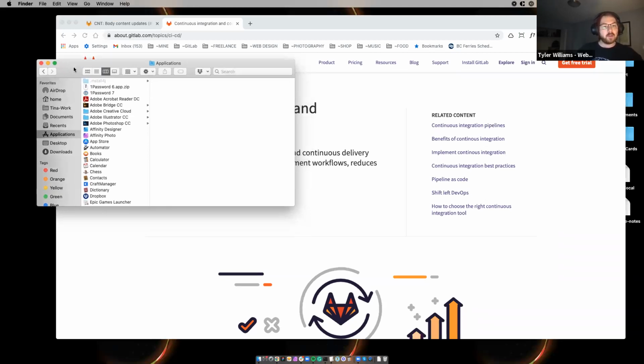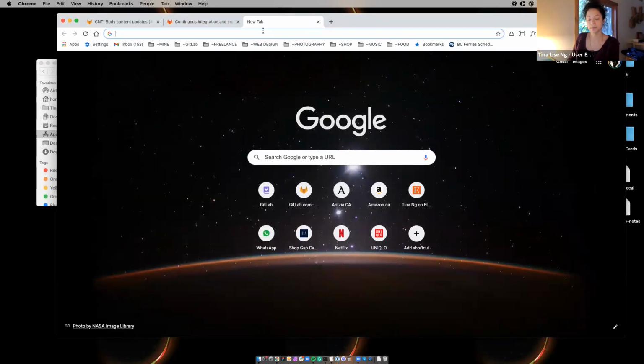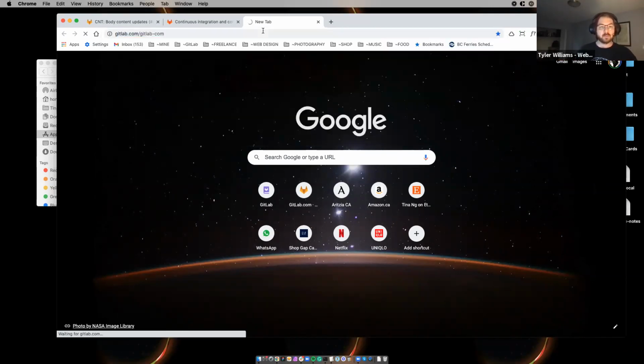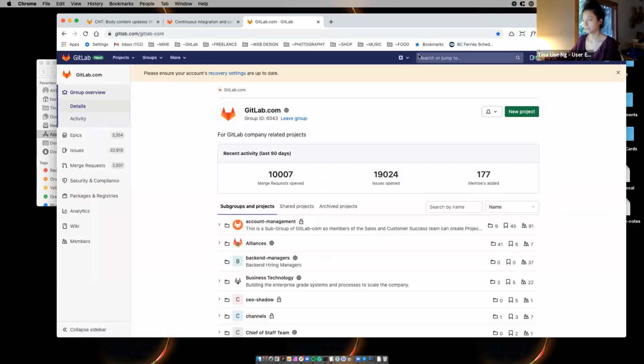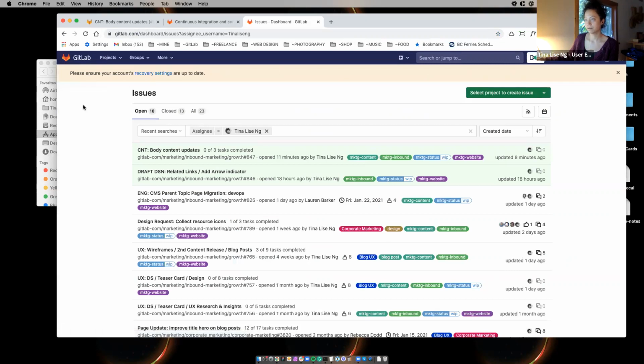So the first thing is, in a new tab, would you mind going to the repository for www about? I don't know where I'm going. Go to GitLab.com. Okay. Excellent. And then, have you started the project? Nope. I just use my issues, and that's okay. If you hop into the issues, probably just not grab my issues. Sure. And then just click on that body content update.